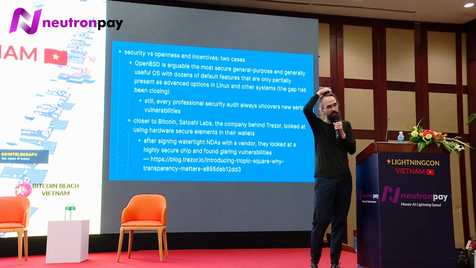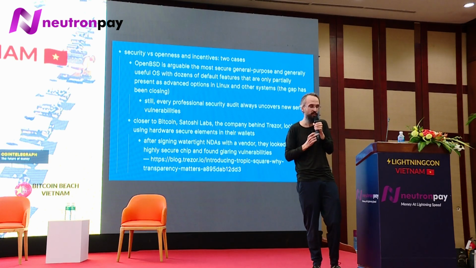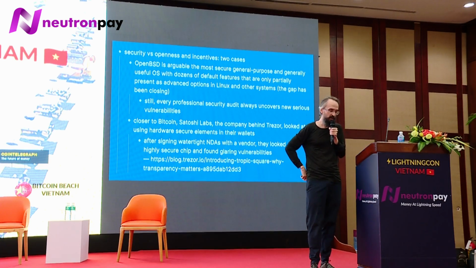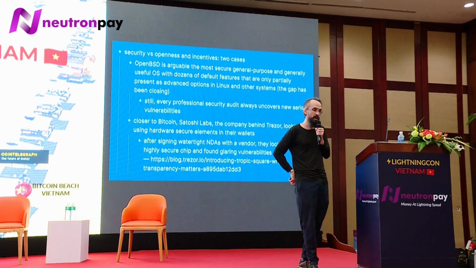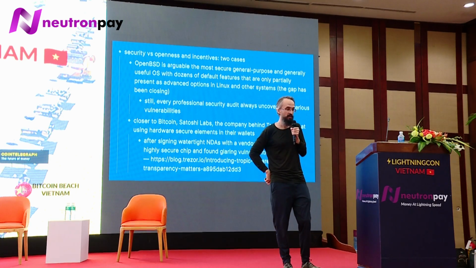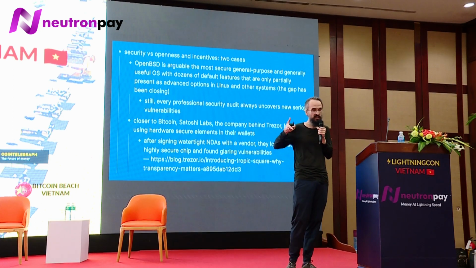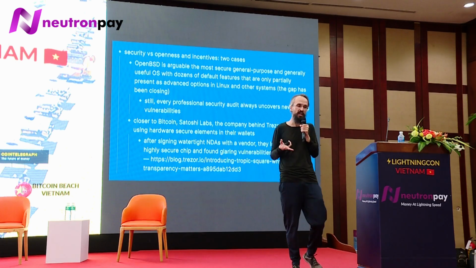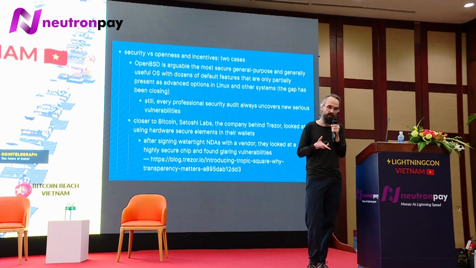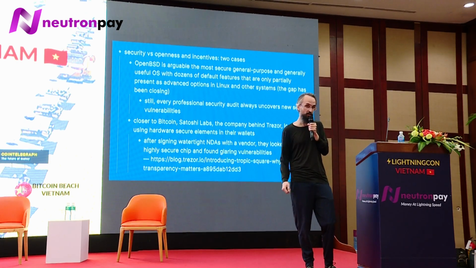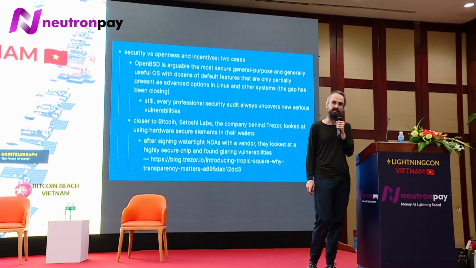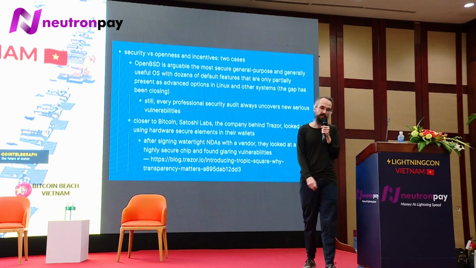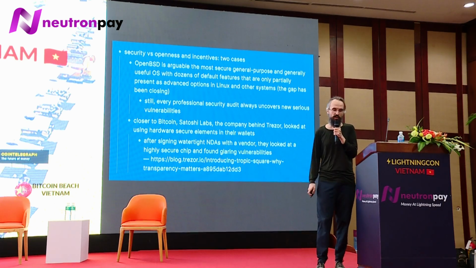And closer to Bitcoin, and closer to what I'm familiar with, SatoshiLabs, when they were building their hardware wallet Trezor, they looked at secure elements. They almost went for one of them. All the secure elements currently in the world require you to sign 500 pages of NDA that are watertight. You really cannot cross them. And once they did that and looked at the chip, they realized, wow, it has more security issues than any insecure chip. And that's why they started their own company, their own chip.